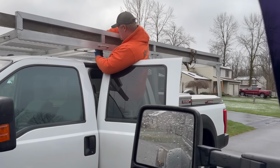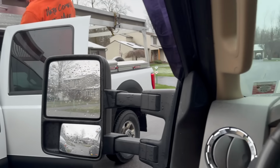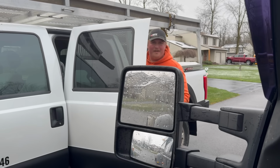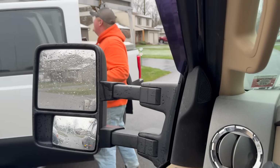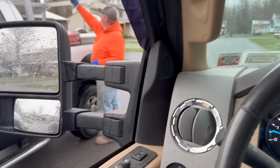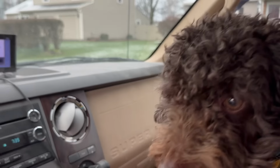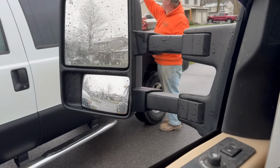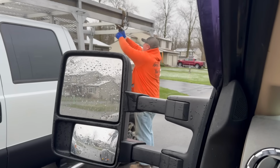Got your boots? Where's your boots? You're gonna have to. I thought today was a carpentry day. Yeah, carpentry day. You're gonna wish it was a carpentry day with no boots. Right, Ro? Biscuit's got no boots. I got mine in the truck. I set them right in front of the door. They're a little cold, but they're in the truck.